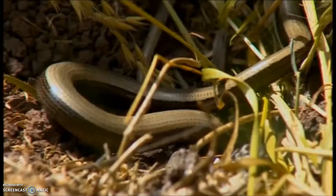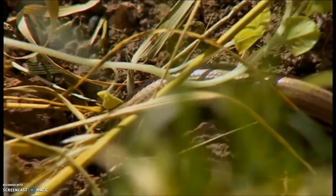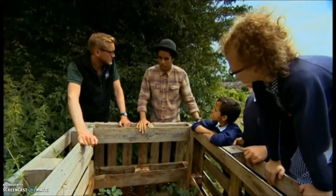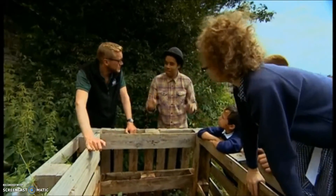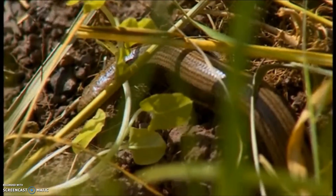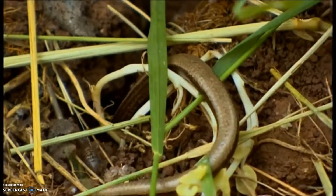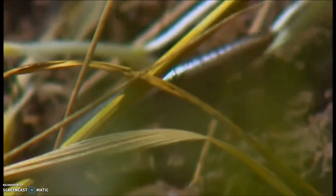Compost heaps are great for slow worms — they provide warm and moist conditions, which is ideal when they want to hibernate, and also provide cover and shelter from predators. Is there anything else people can do? 'Yes, you can build what's called a hibernaculum — it's a fancy name for trying to recreate the conditions they need for hibernation. You'd build a similar structure out of rubble, sticks and earth.' I quite like the idea of going home and saying, 'Today I built a hibernaculum.' Are we capable of doing that? 'Yeah!' Wicked — they're up for it.